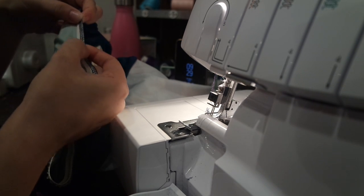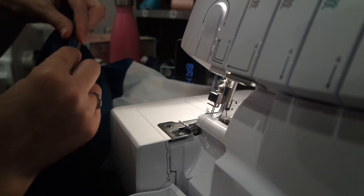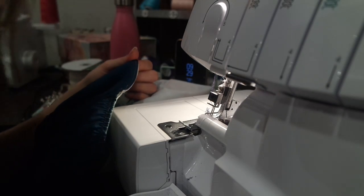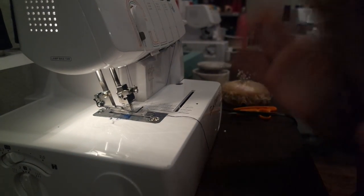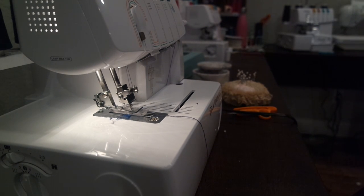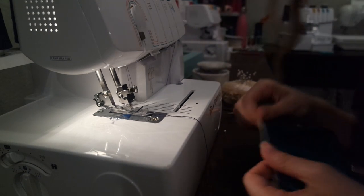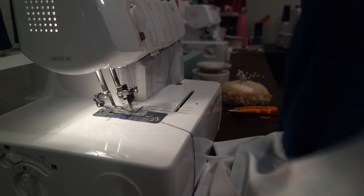You can see they give you the same finish, but the serger is a little bulkier — that thread is a little bit bulkier — so some people prefer the zigzag. Now I'm going to move to my cover stitch to finish off. You can do this with a zigzag on your machine too, but I don't have any thread that matches this for my regular machine, so cover stitch only.